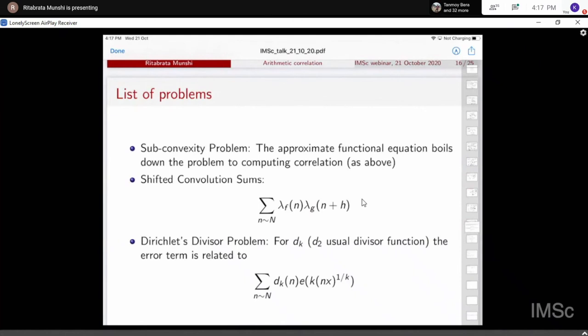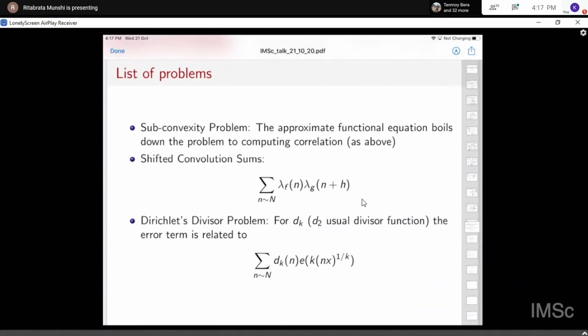Okay, so now let me list the problems that one can try to solve using this template. Of course, the one thing is the subconvexity problem. This is the main problem I'm really studying. In the subconvexity problem, you're basically interested in the L function. For the L function, you have an approximate functional equation, and that gives you an expression of the L function inside the critical strip, and that expression looks like the sum S that we had before. In fact, if you're looking at Rankin-Selberg convolution or twists of some form, then that will be exactly of the form S that we are studying.